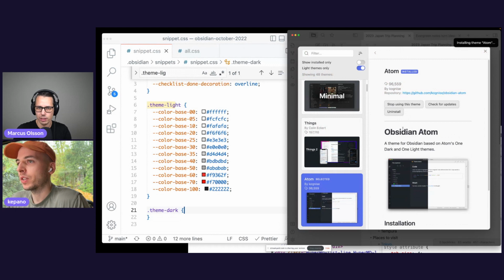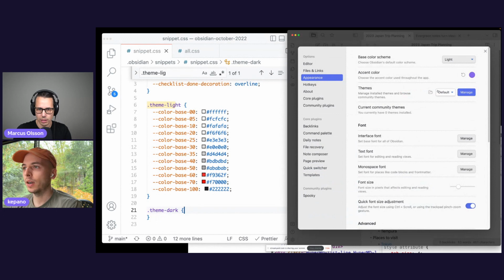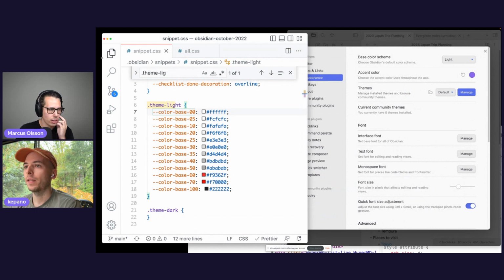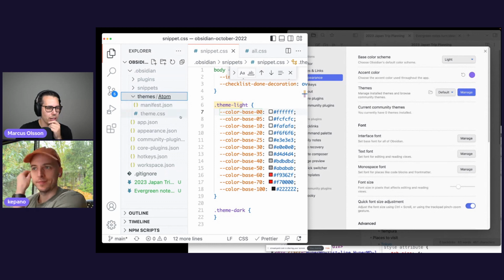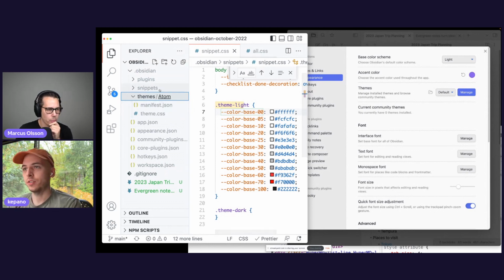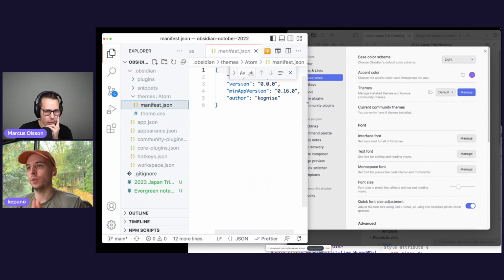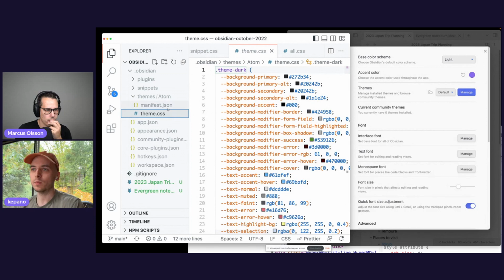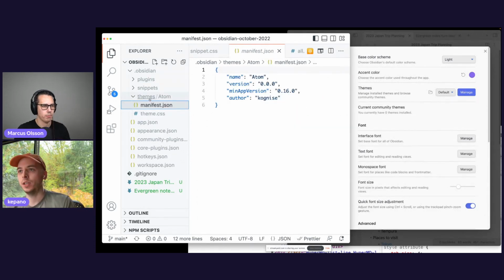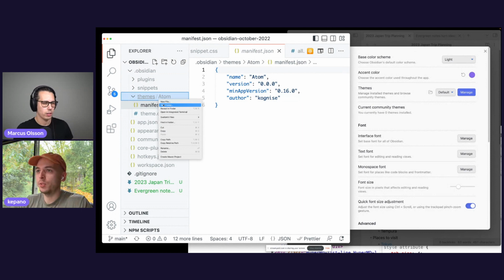Now let's go into the folder structure that you have. You can actually just click on that. Exactly. That's good. Okay, actually, let's go here. I think that's easier. So now I have this. Okay, I see it. So this is the structure of a theme. There's a folder inside of your .obsidian folder, and within that you've got themes. Within that, each theme has its own folder. So let's make a folder inside of themes for your theme, and let's just call it spooky.